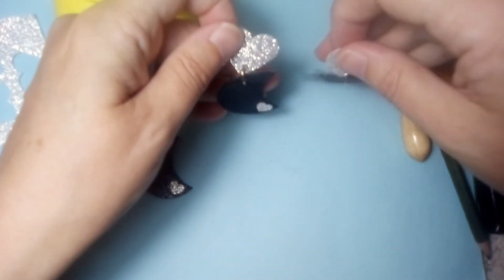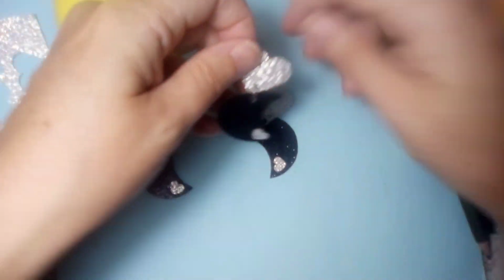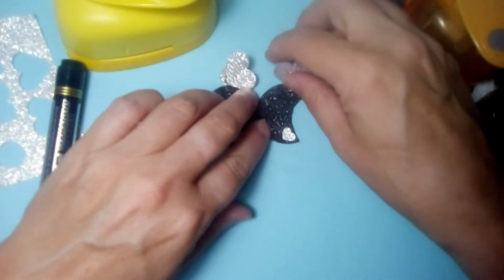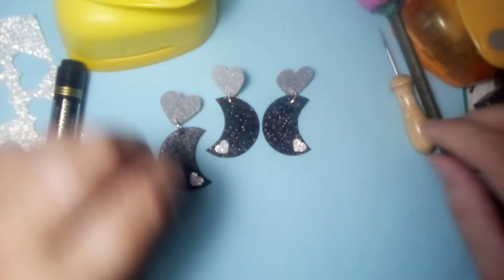So they're quite nice, isn't it? And you can wear in this way or in this way. They are quite nice for this summer holidays season.